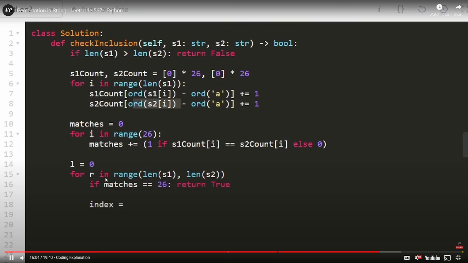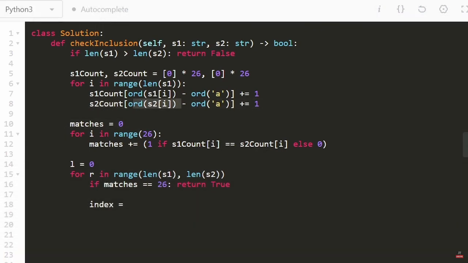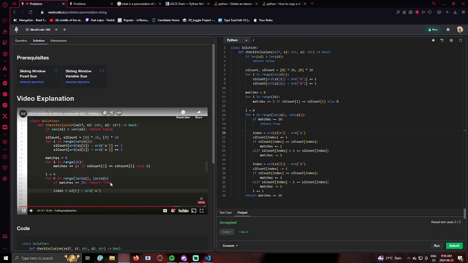That character to an index is not the key of our array. We have to map that character to an index, and we can do that just like this. So s2 at index r minus ord of lowercase a. So we're also going to take the ord of this because that's how we're getting the index of our count arrays. So now we can actually use this index. But what are we going to use it for? Well, we know that this character is the character that was just added to our window in our s2 string. So we're going to increment the count of this by 1.